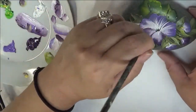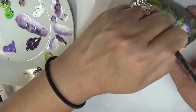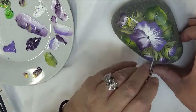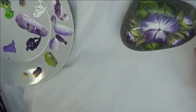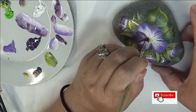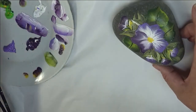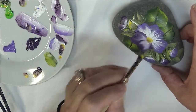See, I love this brush. If I had any brush to do any kind of design work with, it would be this brush. Just so easy to work with, and I can get it to look the way I want it. The center is going to be the moon yellow, and I'm going to tap it in just like that. I am going to put a little bit of the eggplant on the heel of this brush. Kind of tap that in.